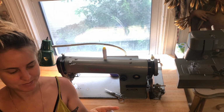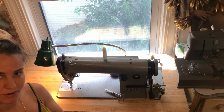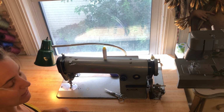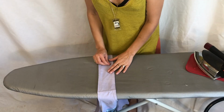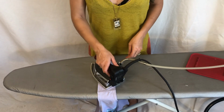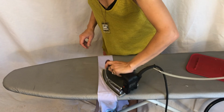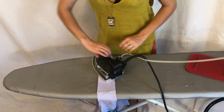Now, the last step is just to do a little ironing, make it look nice and perfect, and we're good to go. So you might want to press out the areas where you did the bias tape, just to make those straps nice and straight.